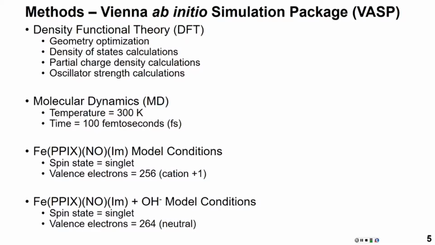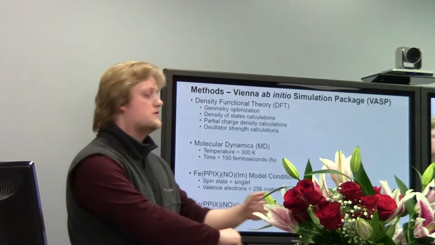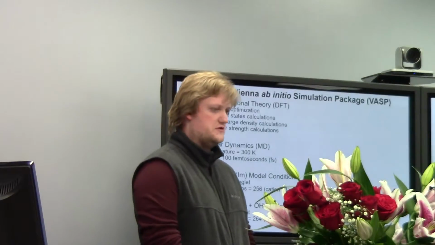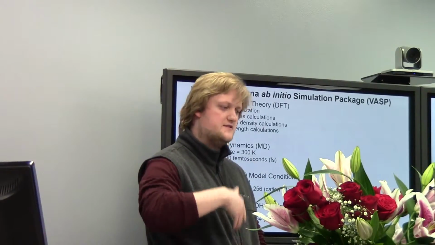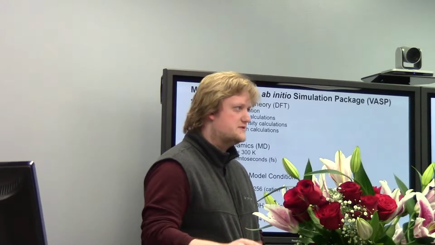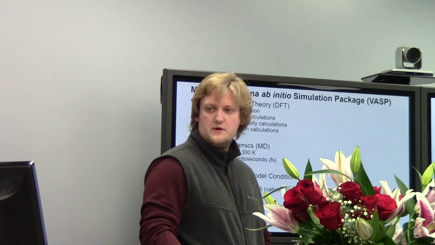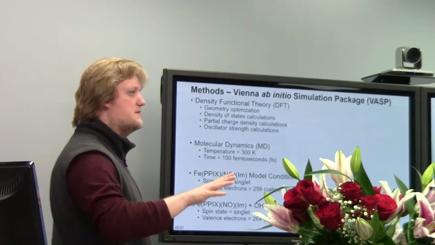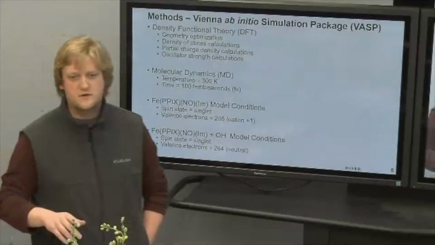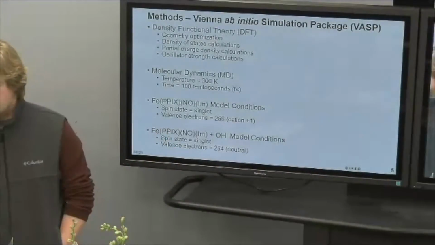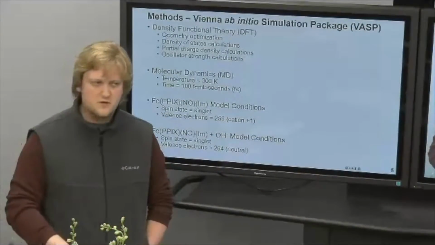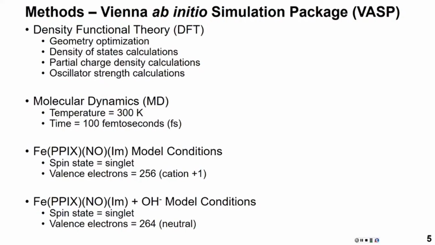Okay, so I performed molecular dynamics using VASP. I also used density functional theory to determine some density of states and calculate the Kohn-Sham orbitals. A couple things real quick: the spin states in all of my models are singlet, so I don't have higher order spin states. And the actual molecular dynamic model is charge neutral.